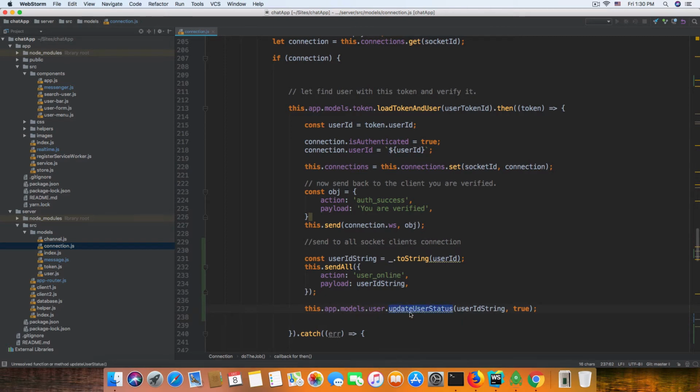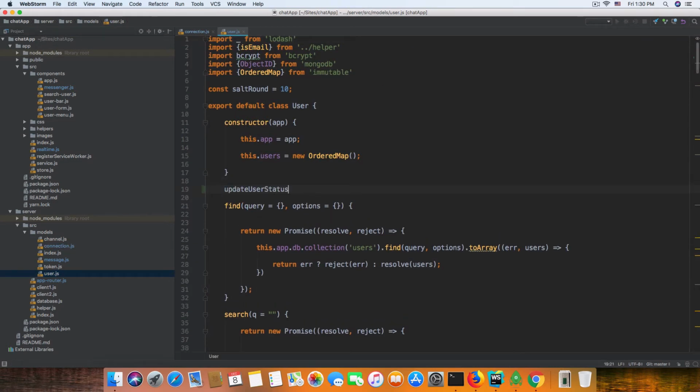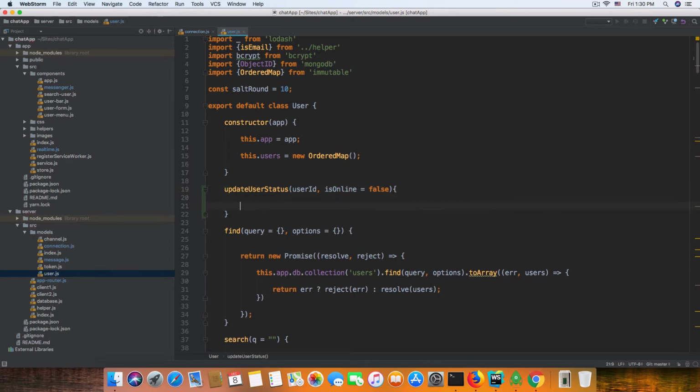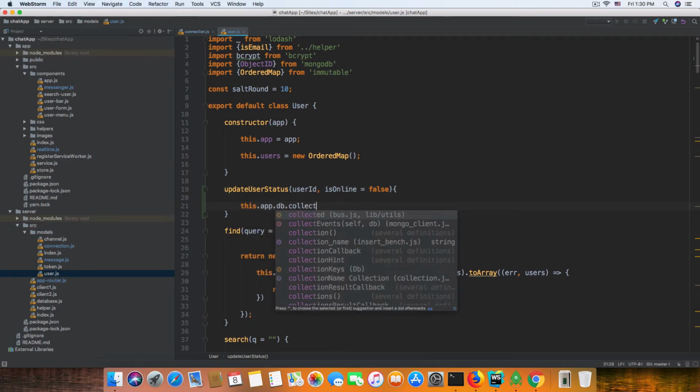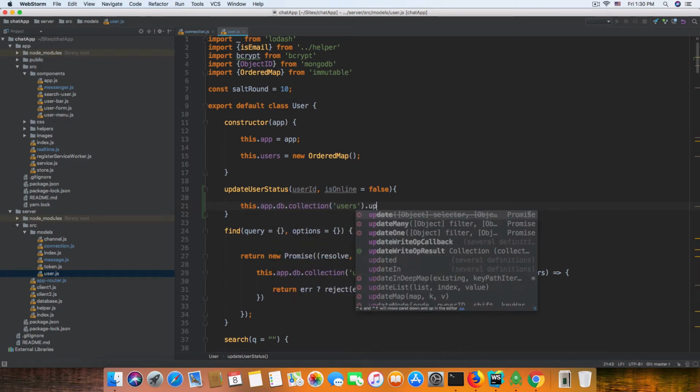And we have to copy this and create a new method in user model. So now we do updateUserState with user ID and isOnline, the default is false. So here I'm trying to do this.app.db and collection. We need to do in our collection is user and update.